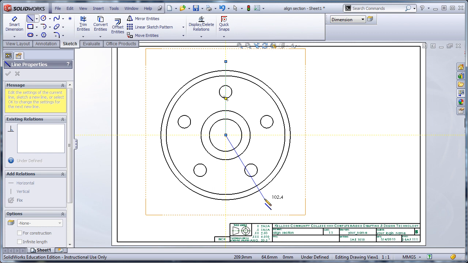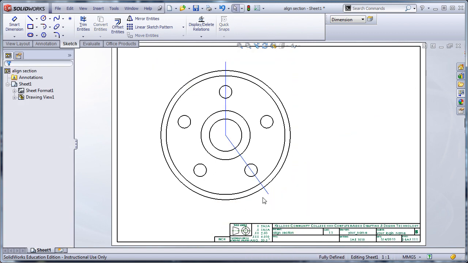I'm going to show you two options here for getting this done. If you're lucky, if the SolidWorks gods are smiling upon you, you can acquire that center point. And I'll do that again. Acquire that center point, touch it, and then you can see that witness line extending out. Follow that line and place your point. Certain types of features may not give you that witness line, and sometimes you've got to kind of force the issue. So I'm going to delete that line and show you how you can make that happen.